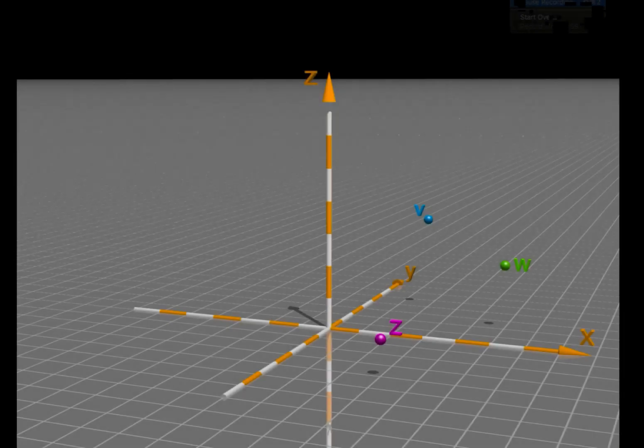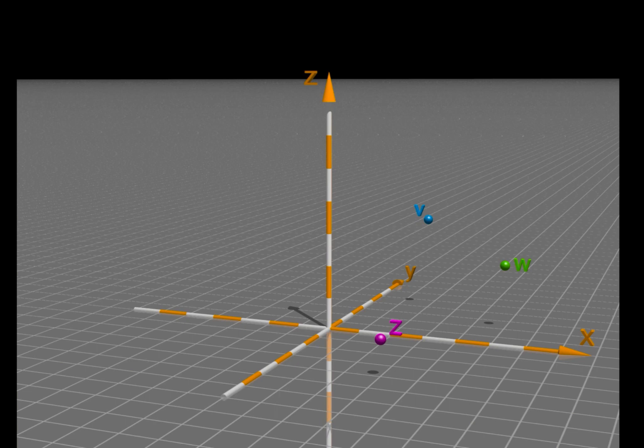In the last animation, we start from the same three vectors, but we will be slightly moving the vector z until a certain position. There you go. And then we will take about three thousand linear combinations of these three vectors again, but with z moved to this new position, and see what happens to the cloud of points.